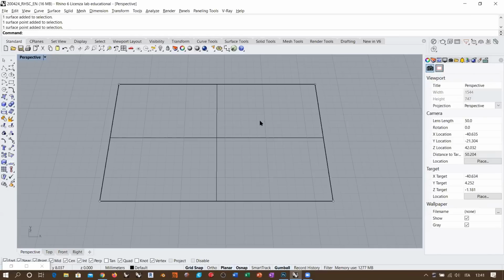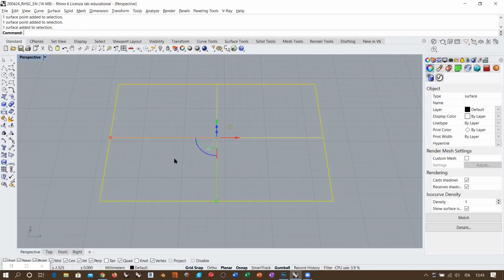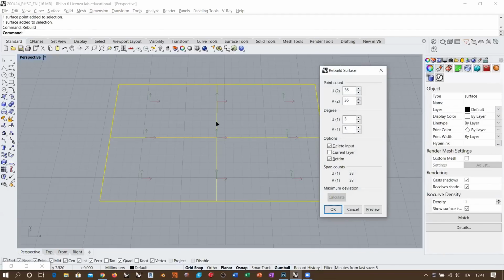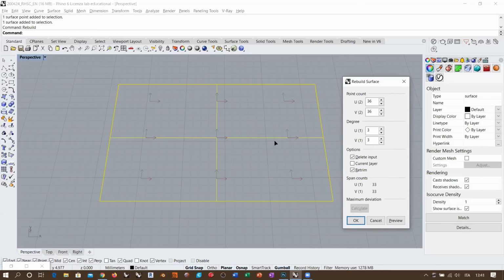We want to deform it organically or in a freeform way, only along this edge and only up to a certain depth inside the surface. So first thing, make it deformable. How? Rebuild it, because I only need to reach a certain degree in this case. Let me write down one thing here. This is going to be the U direction, and this is going to be the V direction. I'm going to leave this here, okay? So once I have this surface, you see that red is U and green is V, okay?